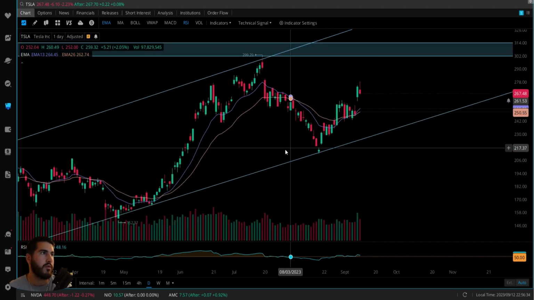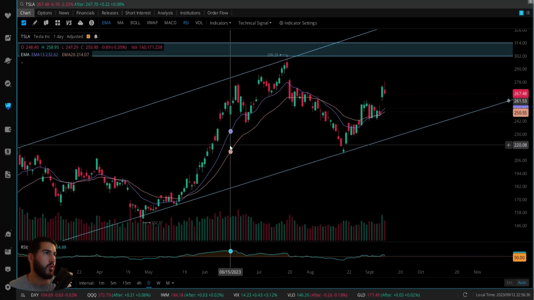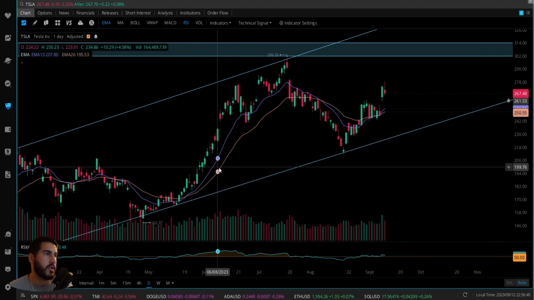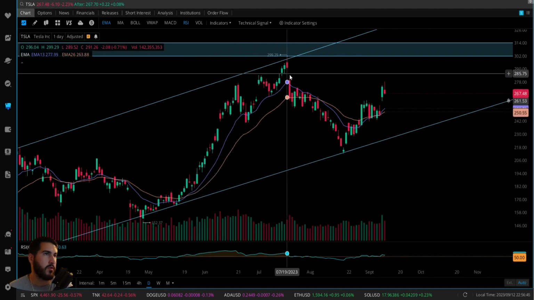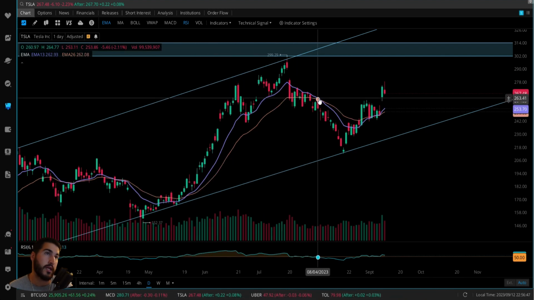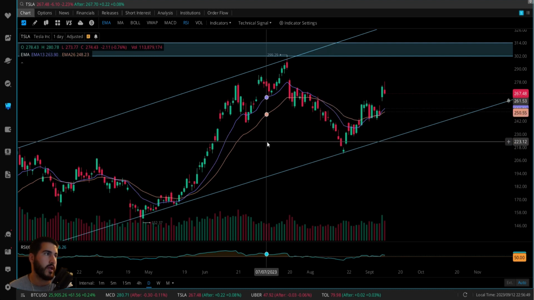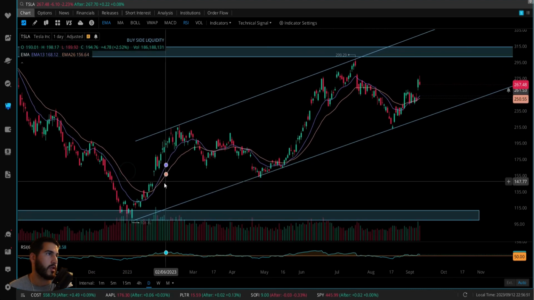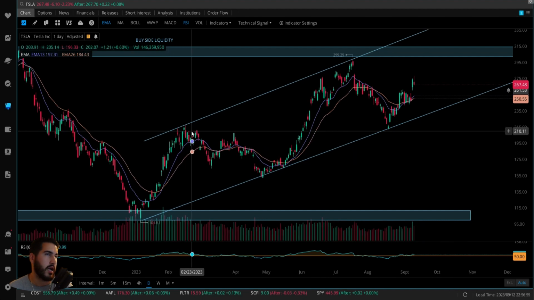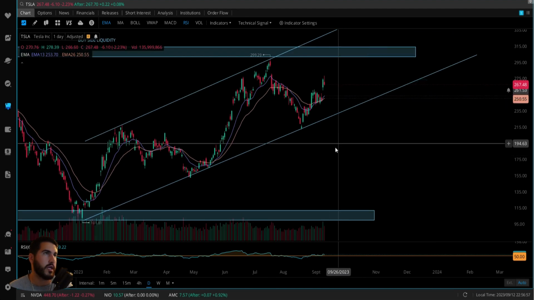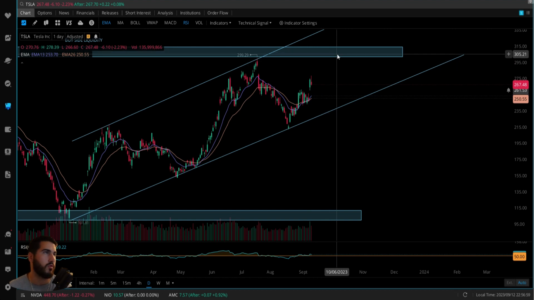If we zoom out and we go back to the last time the purple line, which is the 13-day EMA, crossed over the 26-day EMA, here you can see that move that has happened with it. And then when we had a crossover in the inverse direction, it moved down. If we zoom out and we look for the last time it crossed over, it was right here. And as you can see, the move was higher. That's another potential indicator that Tesla wants to move higher.